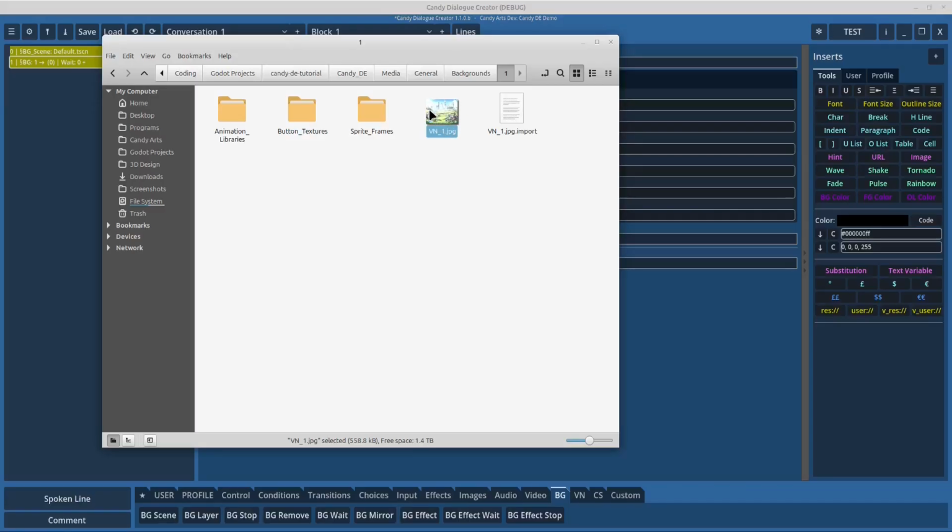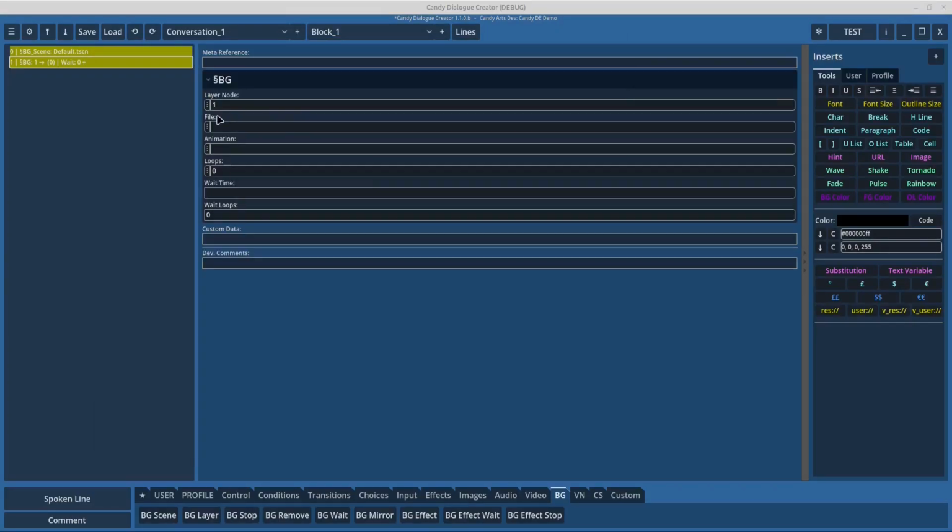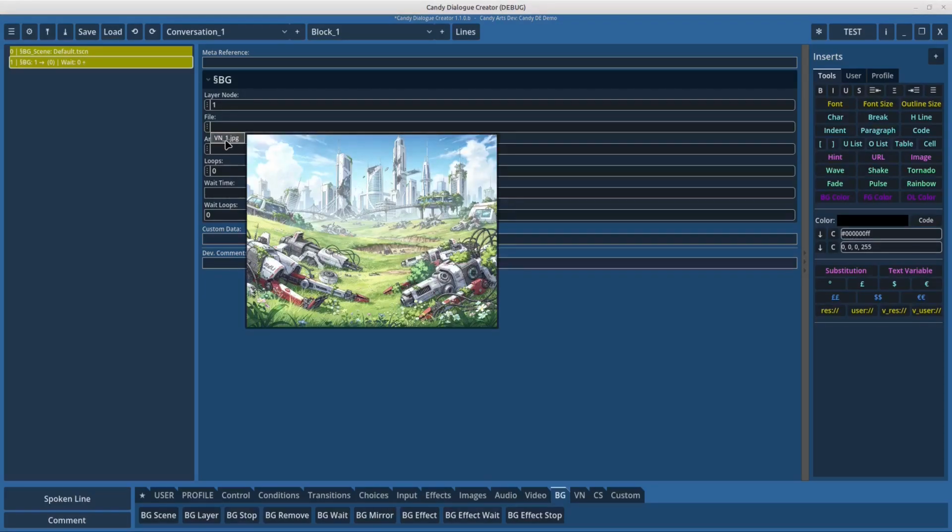And that means I can load this image inside any layer node named 1. And it doesn't matter which scene the node belongs to. I can have a node named 1 in multiple background scenes. Any layer node named 1 can access and load this image. So here in my BG command, I'm going to select the image file. It's the only one I have.